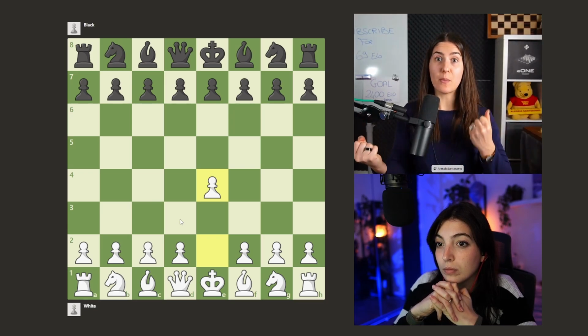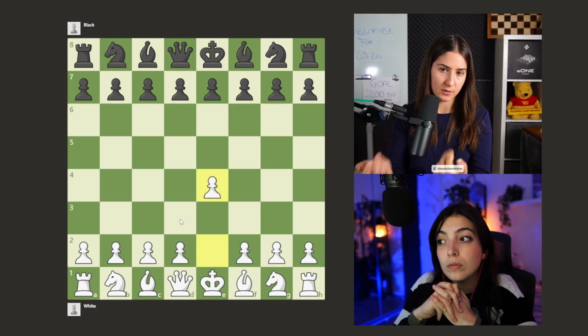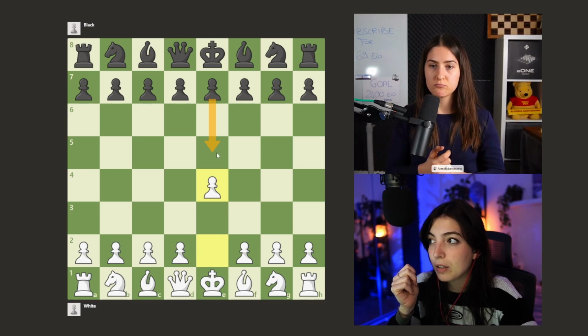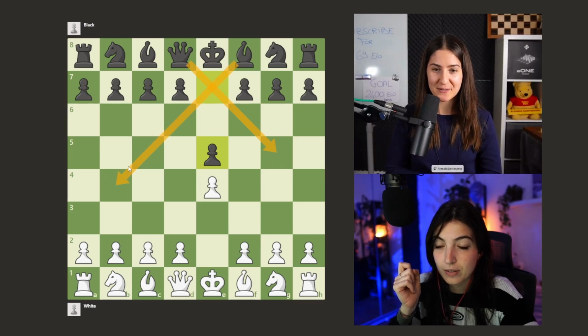Now, if you would be with the black pieces, I suggest you do the same. Place a pawn in the center of the board. So what would you play? Since we're going with the same tactic, I would go the same, with the pawn in front of the king. So then if I do this, I'm freeing the queen and the bishop. Exactly, perfect.